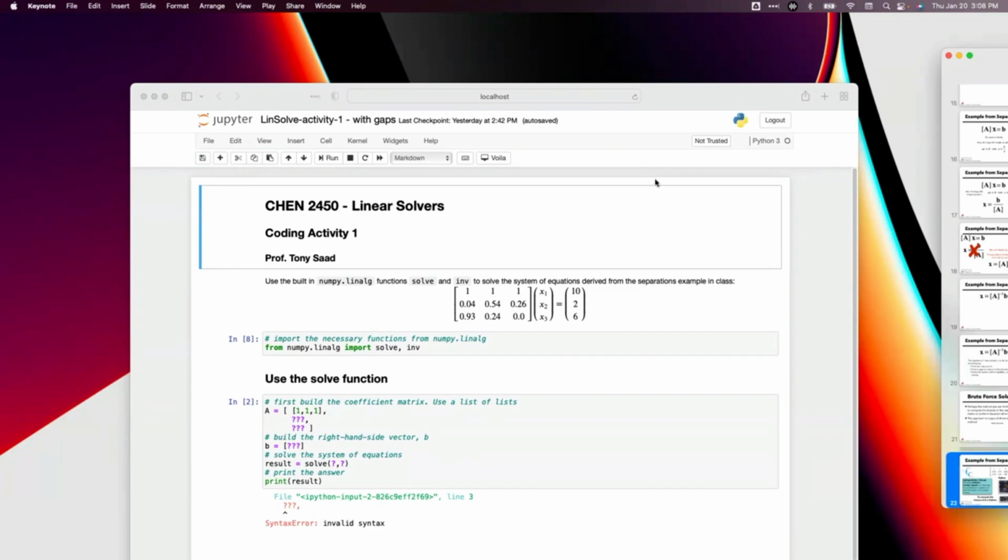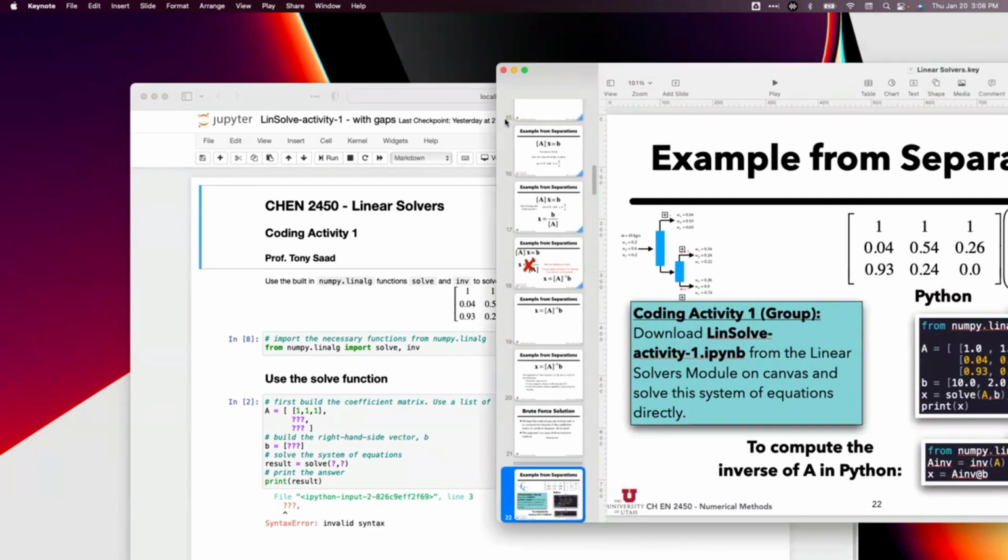If I can find my cursor. All right, there you go.